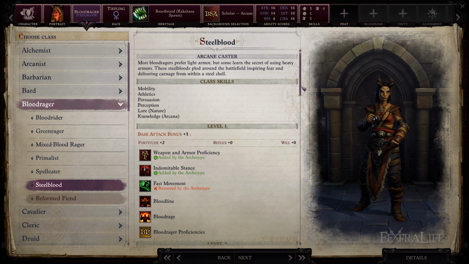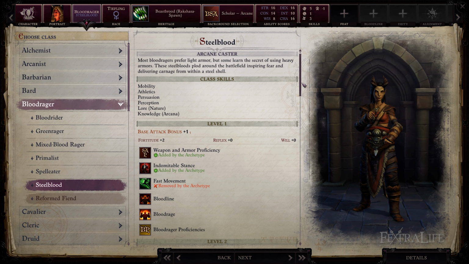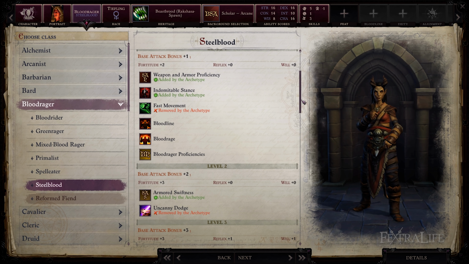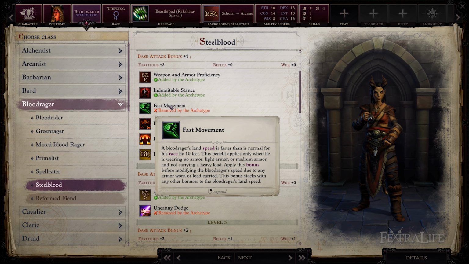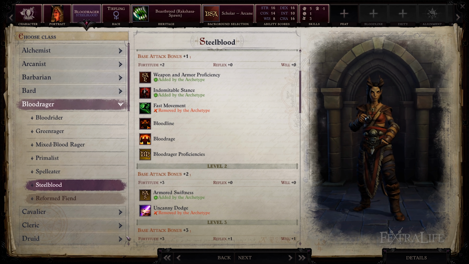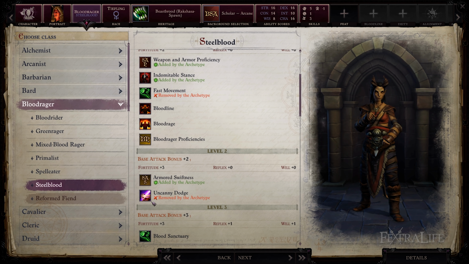And the last archetype is Steelblood. This allows the Bloodrager to use heavy armor with no arcane spell failure in combat. So if you want to be able to cast spells and wear heavy armor and still gain the benefits of Bloodrager while wearing heavy armor, then you're going to pick this one. You lose out on uncanny dodge, fast movement, and your damage reduction, so there are trade-offs here.